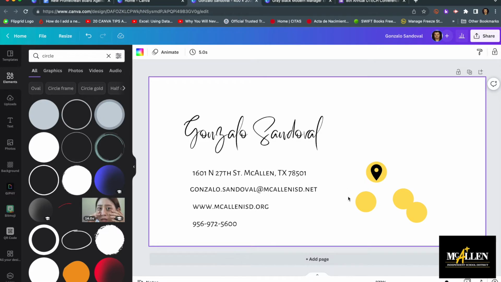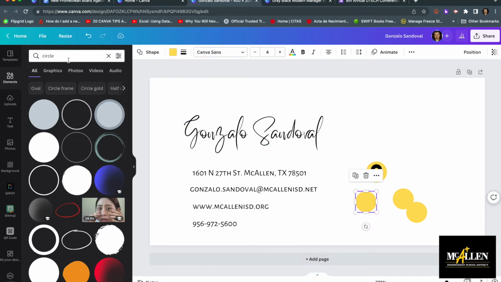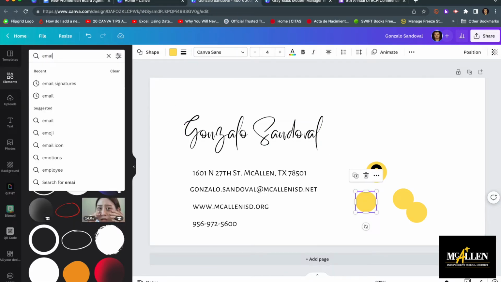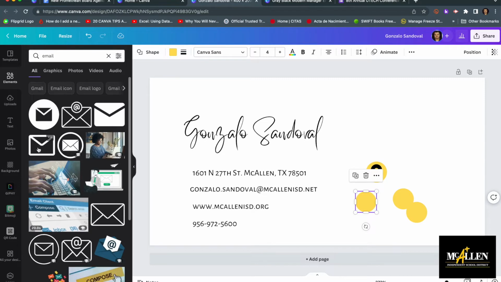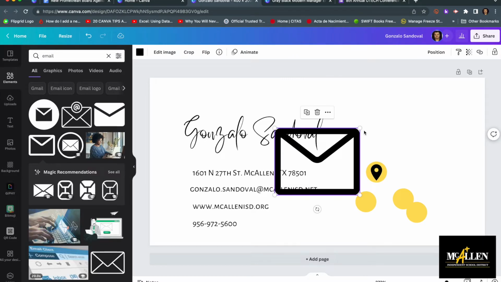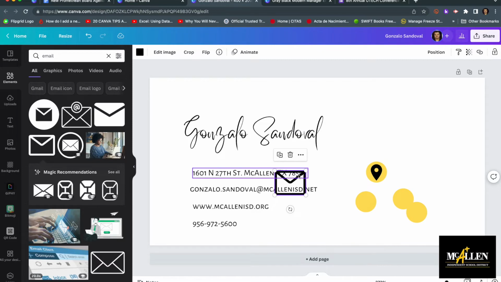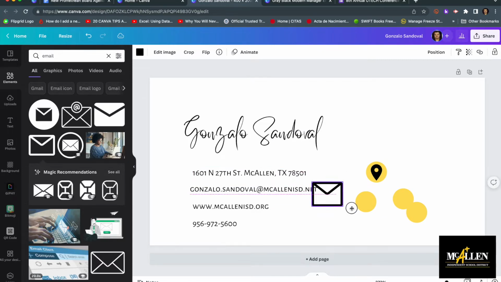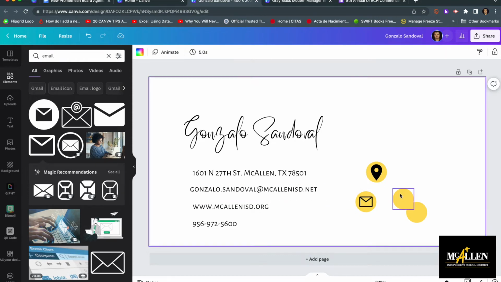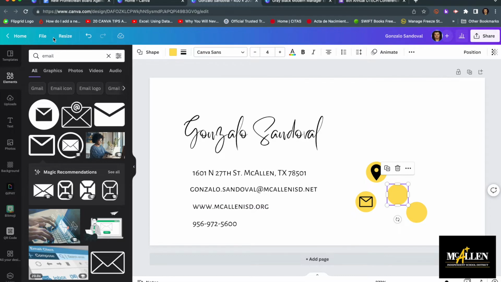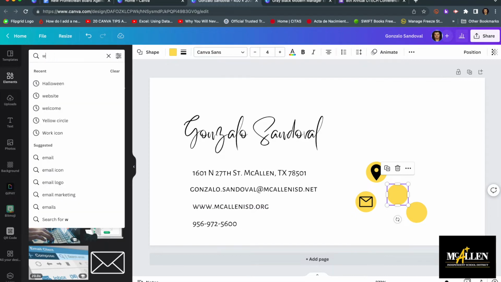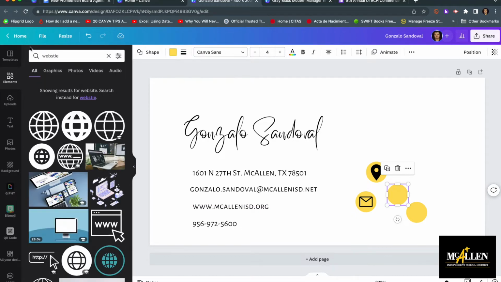Okay, so now the next icon that I need is an icon for email. So I'm gonna simply do a search for email. And there's one right there. I like this one here. Resize it. And again, making sure that it fits in the center of the circle. And now we need the website. Do a search for website.